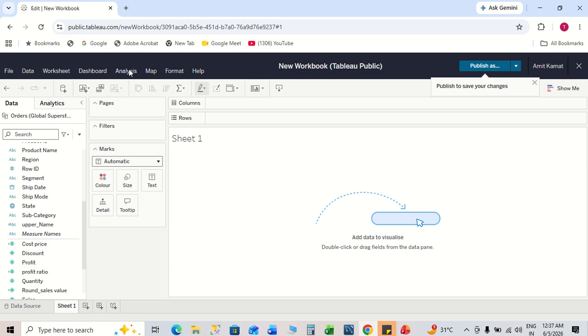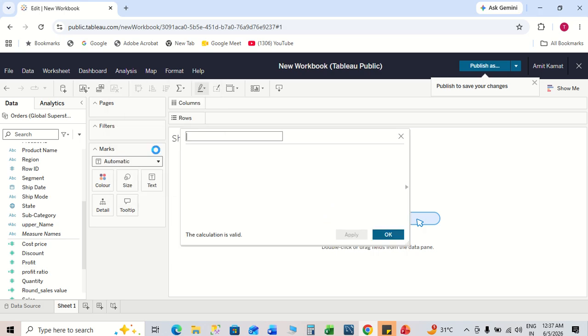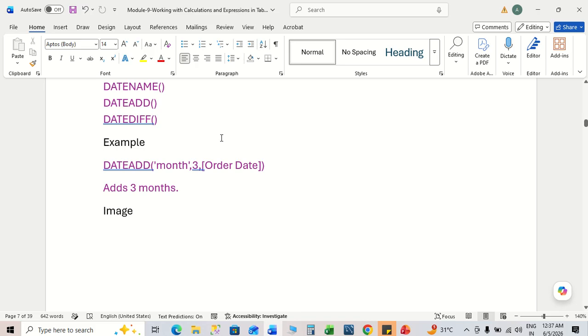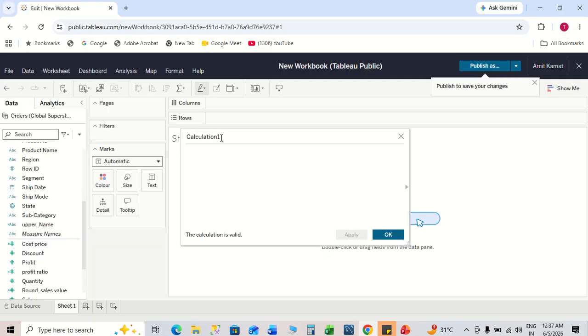Anyway, Analysis tab, Create Field. Now I want DATEADD. So DATEADD, fine.